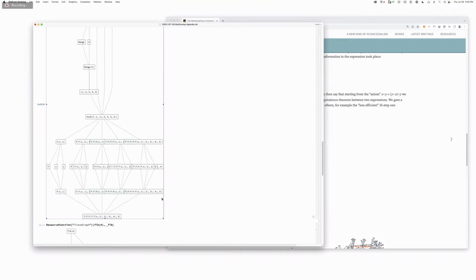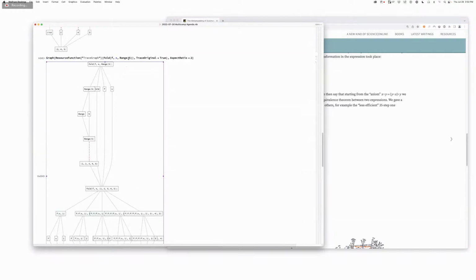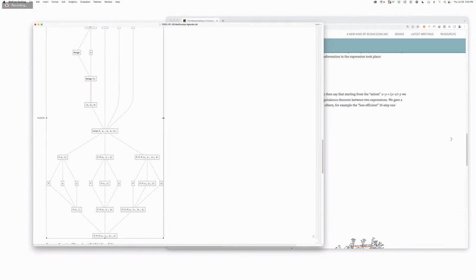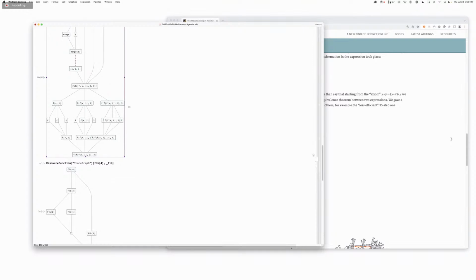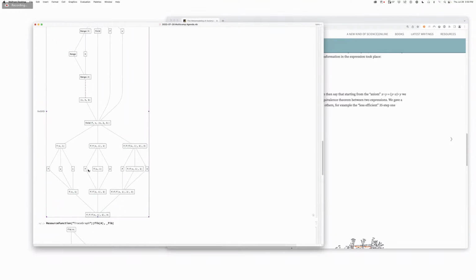So this is an example where you have subsidiary evaluations that are not just sub-expressions of the expression, right? The fold of f, x, list 1, 2, 3 has 3 subsidiary evaluations, but none of them are sub-expressions that can be highlighted. I see, because it generated code on the fly. Right.